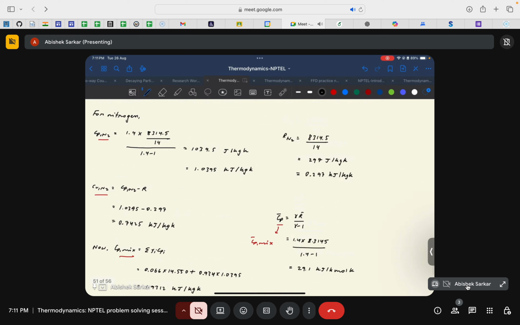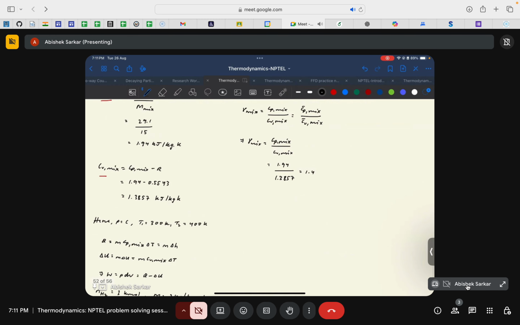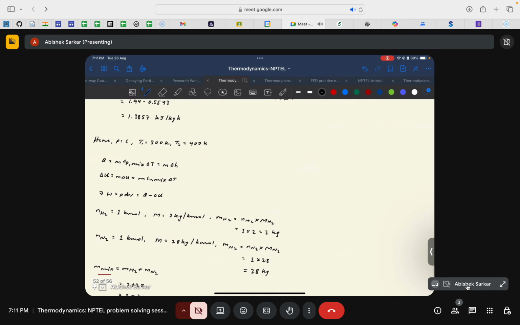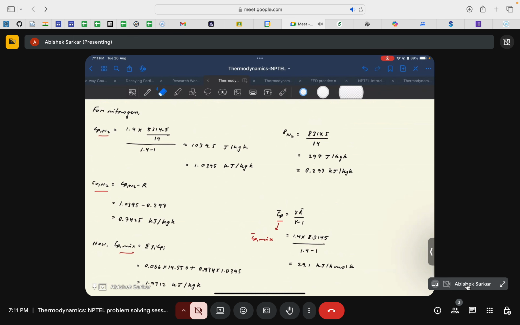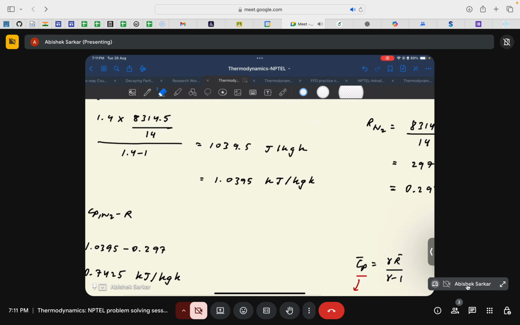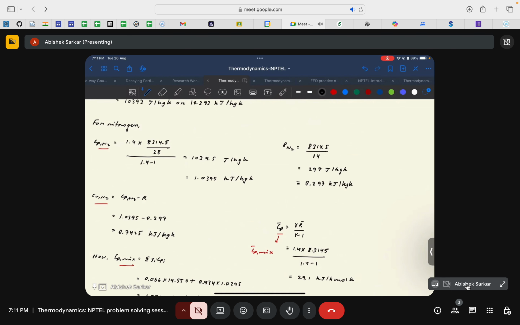No, it's 28. Yeah, of course, atomic weight is 14. It should be 28. I also am not quite well versed, so it's good practice if you are well versed with these values. Let me just check whether this changes the values or not. Okay, sorry for the confusion. Just wait for one second. It is 28. Okay, sorry for the confusion in the notes.